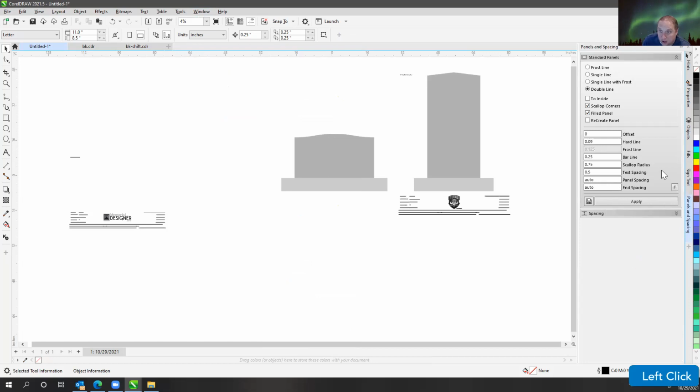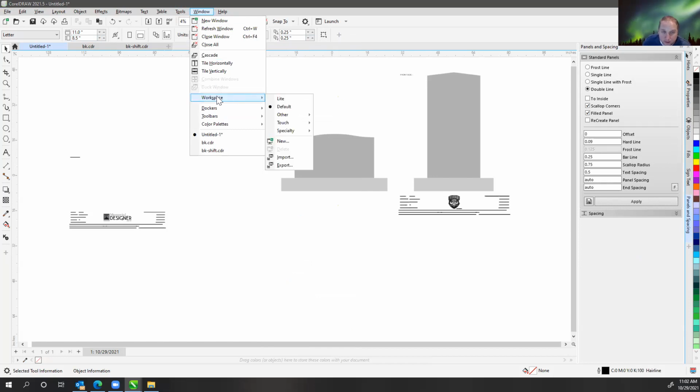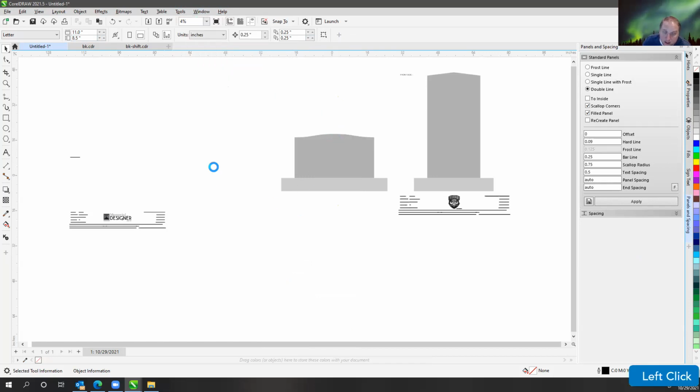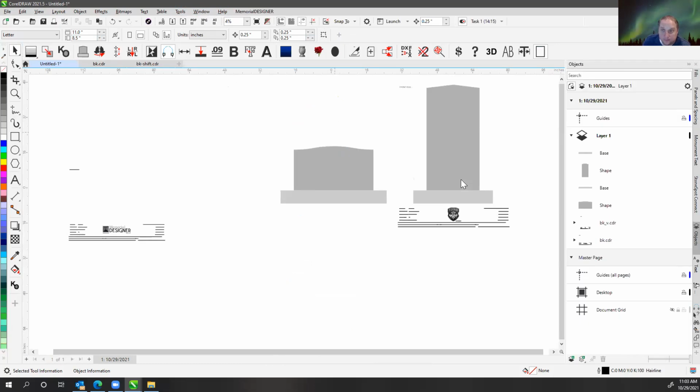But it looks different, right? And a lot of the other buttons have disappeared as well. So if that happens and things aren't looking correct, it's more than likely a workspace issue. So we go to Window, Workspace, Other. This is the first thing you look for: which workspace is the one that's checked, that has the black circle or checkbox or whatever the case may be. So we're going to click on this one again, and it's going to take us back into the Memorial Designer Pro workspace. And now everything's the way that it should be.